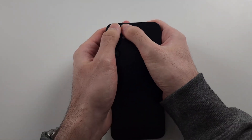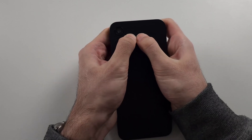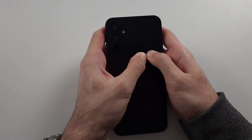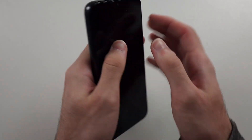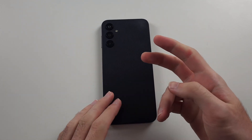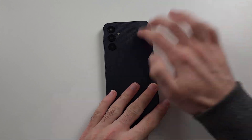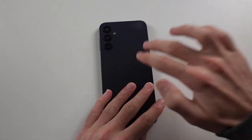Get two thumbs and press as hard as you can — maximum force — all the way across the back of the screen. You want to spend a good five minutes on this; I'm doing it quickly for the video. Do the full back, then repeat the same with the front. Then get two fingers, with one hand to stabilize the phone, and tap as hard as you can all the way across the back of the screen.